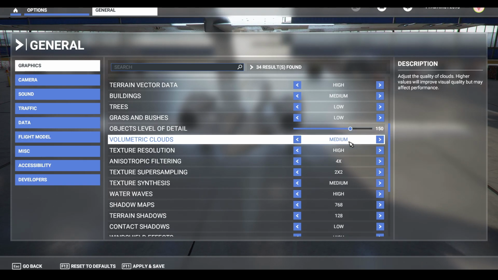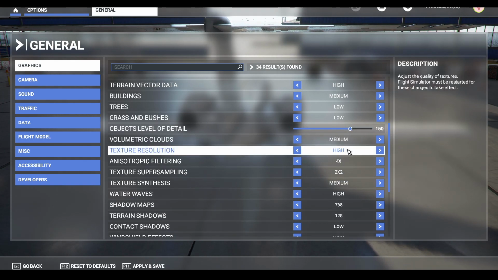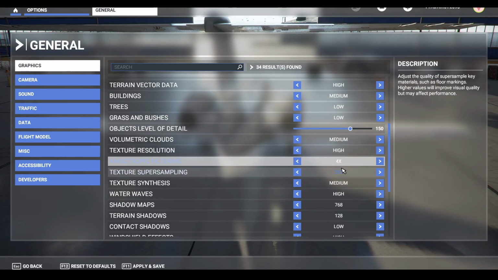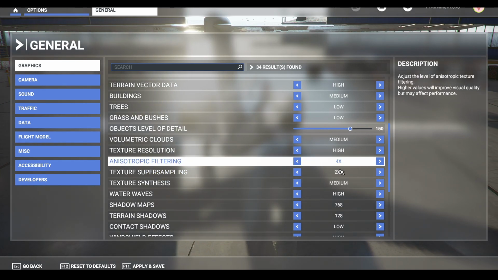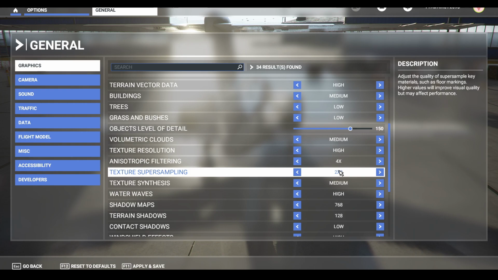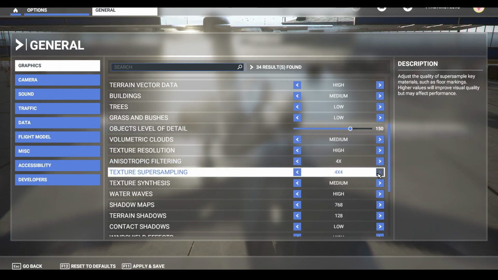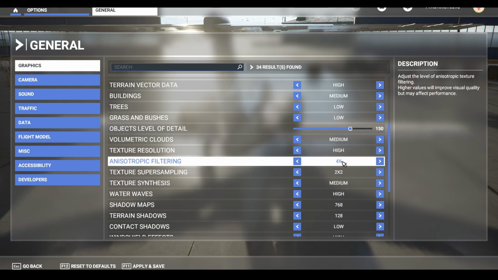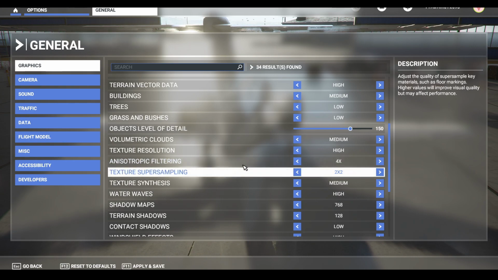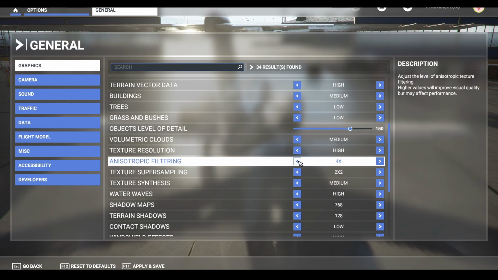I'm on a 1080p monitor, but I want the texture to be good. I want it to be high. Anisotropic filtering is really going to depend on your system, and in my eyes, I feel it's better to have half of your supersampling for your anisotropic filtering. So don't try and match it. It's less taxing on the system and you really don't notice it if you choose half. And then in your graphics card just say application controlled to the sim.